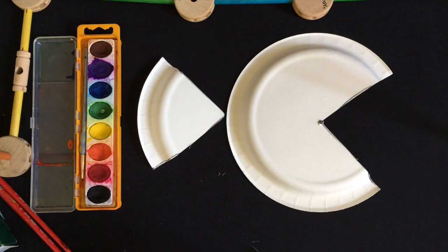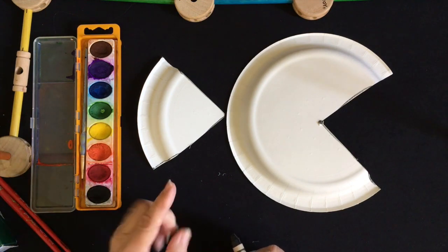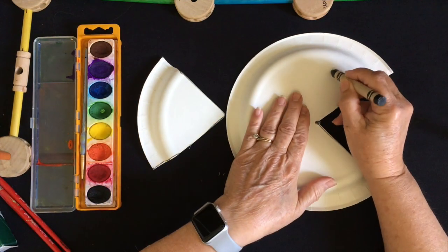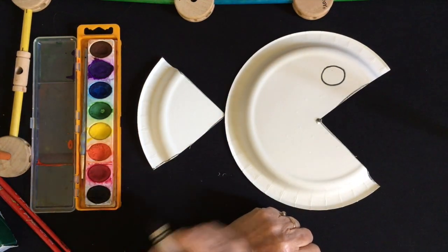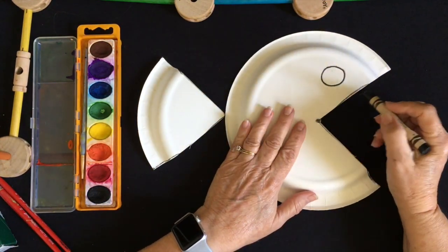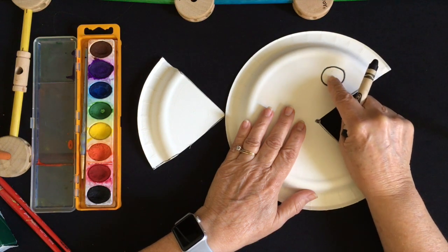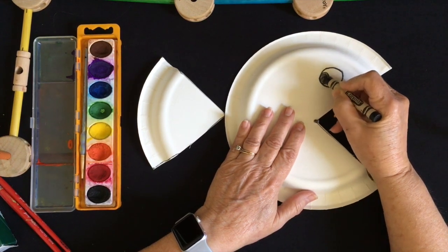The first thing I'm going to do is think about what that fish looks like when it's swimming. You only see one eye when a fish is swimming — when you look in an aquarium, you only see one eye. There's one fish in the ocean that's a little bit different, and both eyes are on the same side — that's called a flounder, but that's not really what we're making today. So first make a circle here, then a circle inside. You can put it in the center, over to the front so the fish is looking forward, or back towards the back. I'm going to make my fish looking back, and I'm coloring that circle in — that's his pupil.